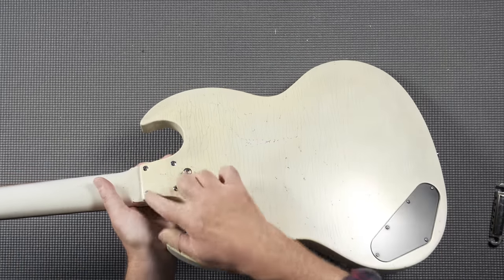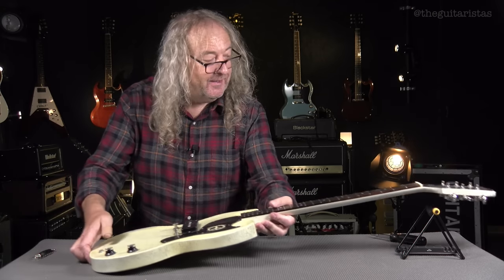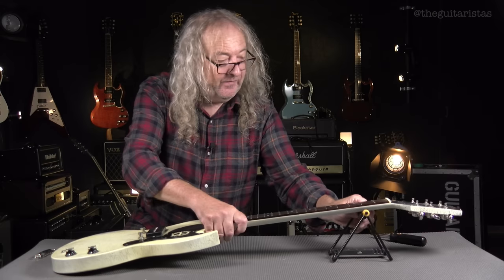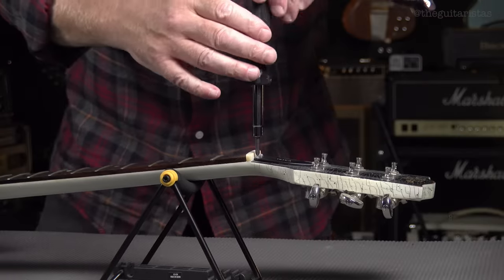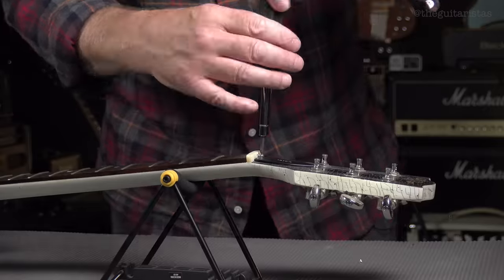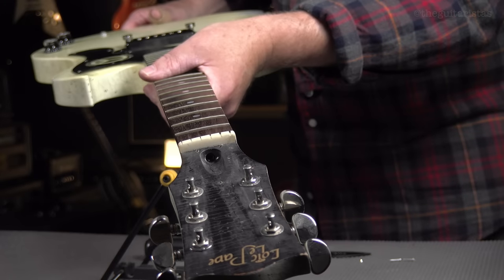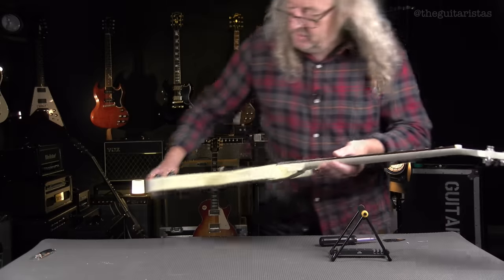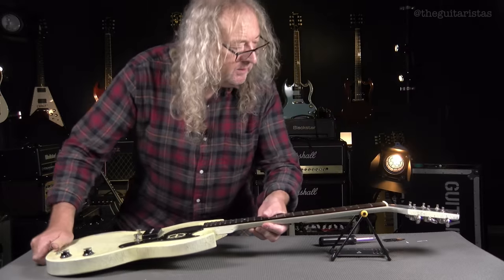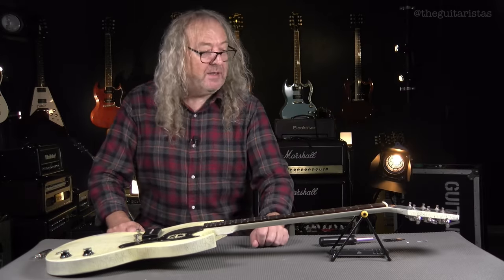As you can see, bolt on neck. I'm not going to be taking that off though. Let's have a look under the truss rod cover though. There you go. Got a little Allen wrench style truss rod adjustment. So it's got a truss rod, as was fully expected.